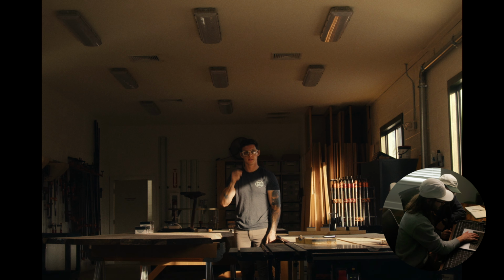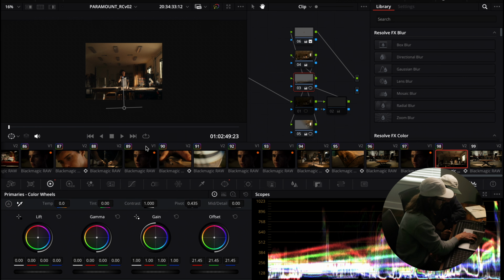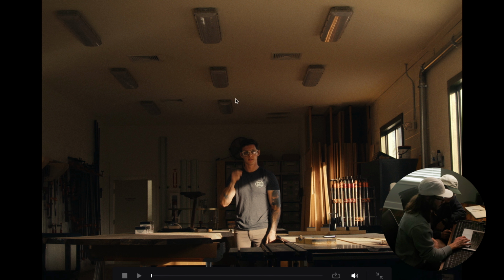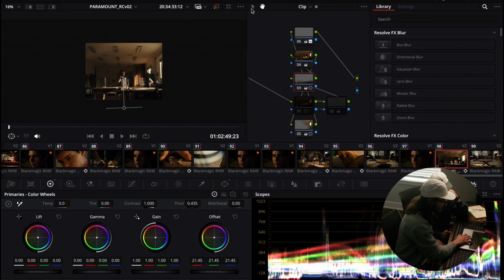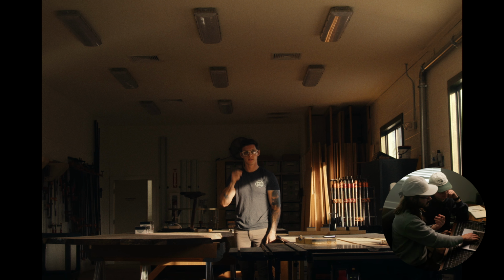Then in here, as you can see, it just very slightly pulls down the bottom of this image with another gradient, because again, we want our eyes to be focused at the center of this image, at our talent here. Finally, the last thing that we did was I put another power window around our guy. I brought him up just slightly and brought the rest of the room down by adding an outside node.